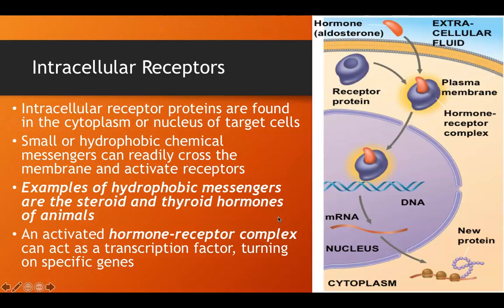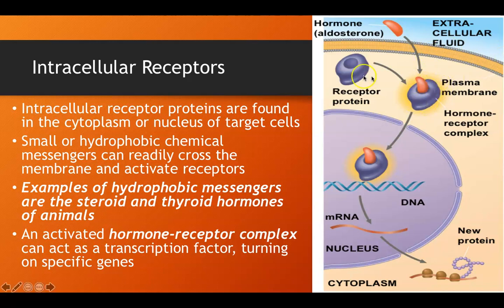Simple as one. Now, those were all membrane receptors, but we do have intracellular receptors. Intracellular receptors are receptors that are actually in the cytoplasm. Remember, anything that is small and nonpolar can cross the plasma membrane. So typically you're going to have your steroid and thyroid hormones of animals that are able to act as hydrophobic messengers that will actually cross the plasma membrane and bind to these intracellular receptors.